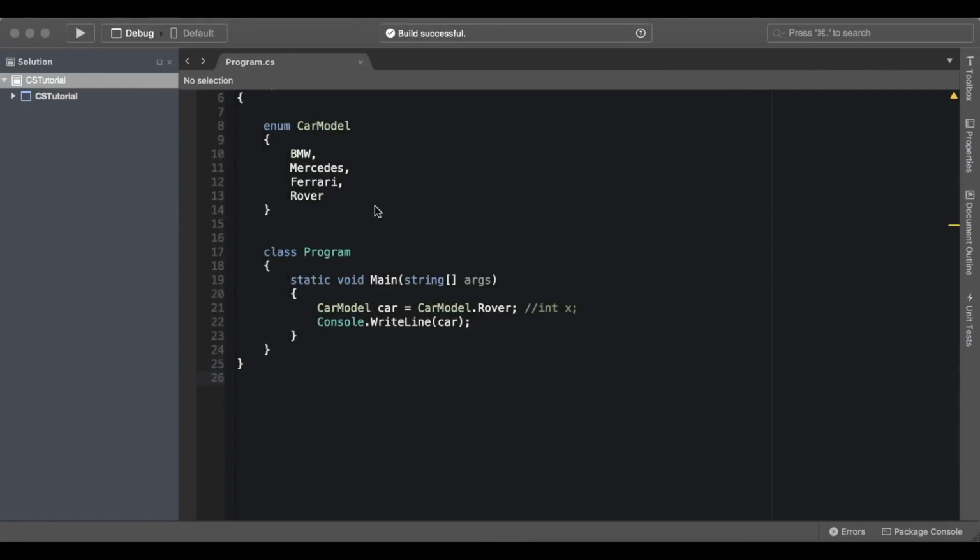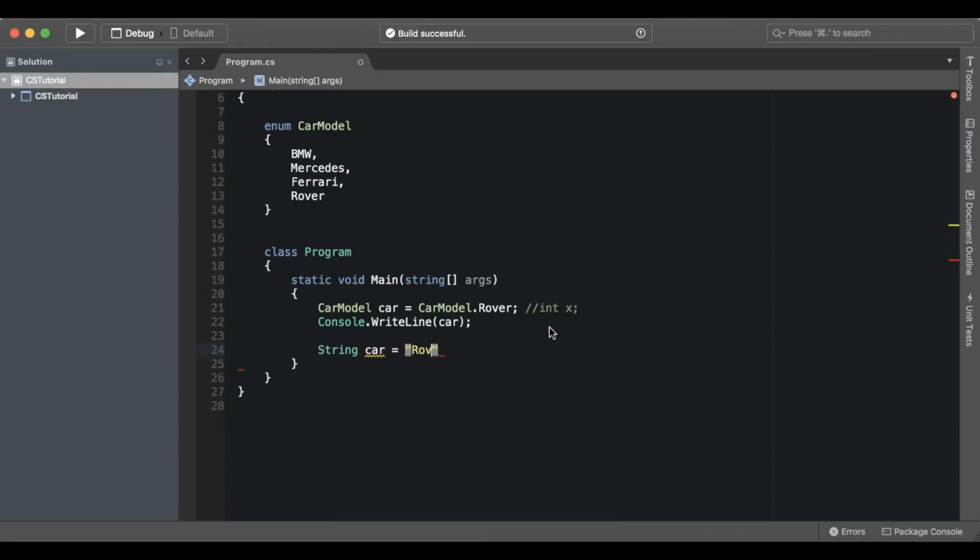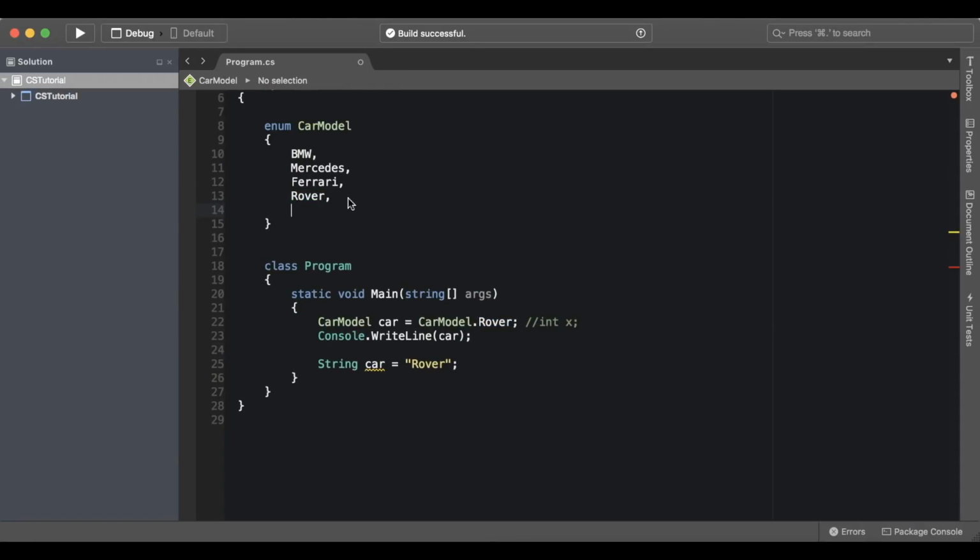So this is really useful when you just have, instead of, I could have declared car model as a string and then said, okay, so string car is rover, and that's it, right? This is not really useful. It's not being informative. It's not telling you that your car could actually only take 4 values because you declared it as a string. So with enums, you're being more explicit. You're saying that your car could only take 4 values, or I don't know, 5 values, Volkswagen maybe, or whatsoever, right?